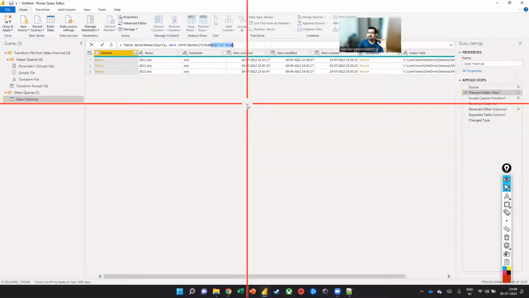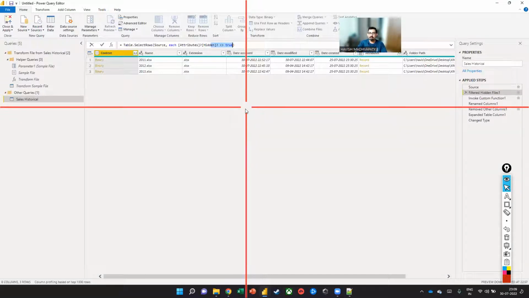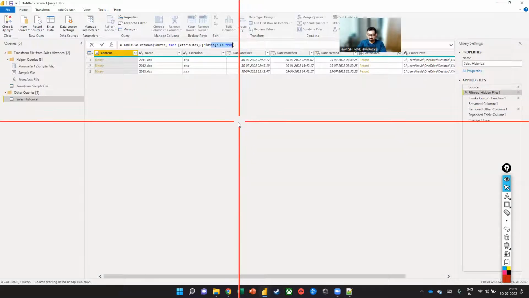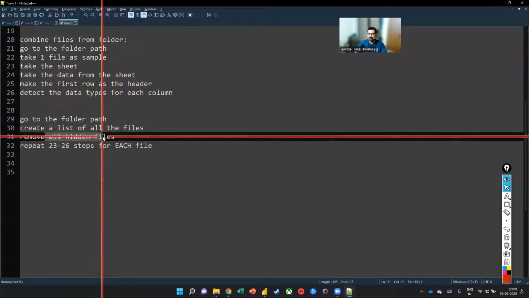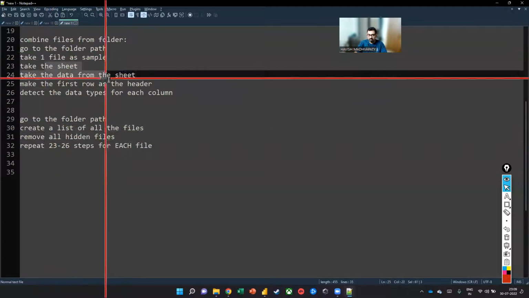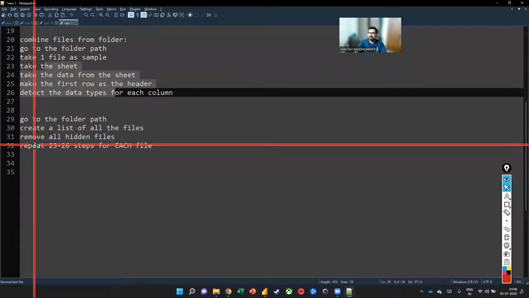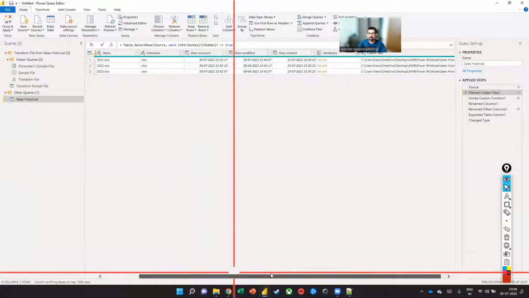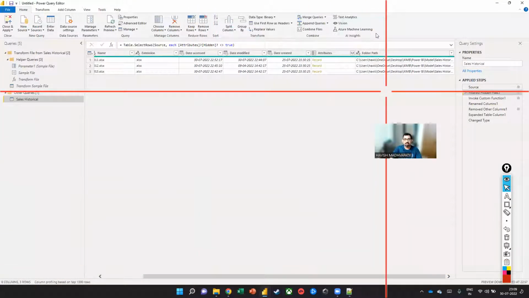We just want to pick up the visible files. But where is the data? After I remove all the hidden files, I want to repeat this entire process for 2011, 2012, and 2013, right? That is why, if you look at the end, my last column is called folder path.